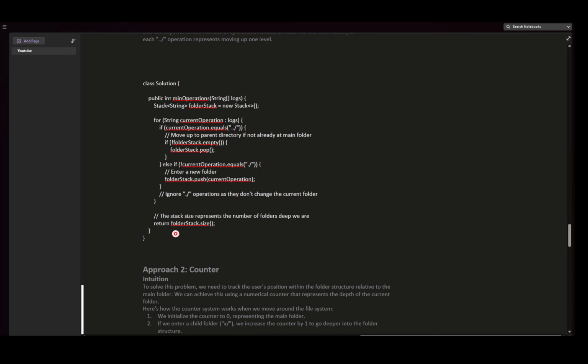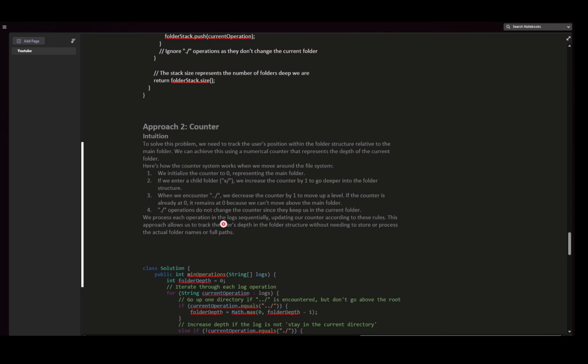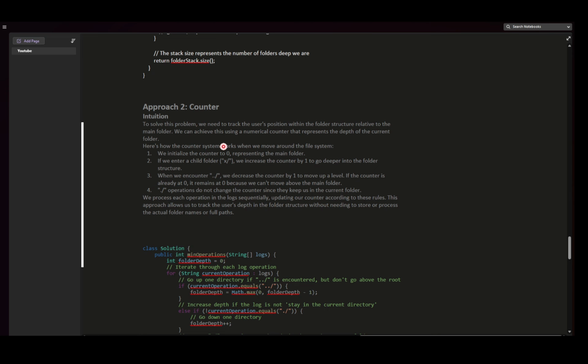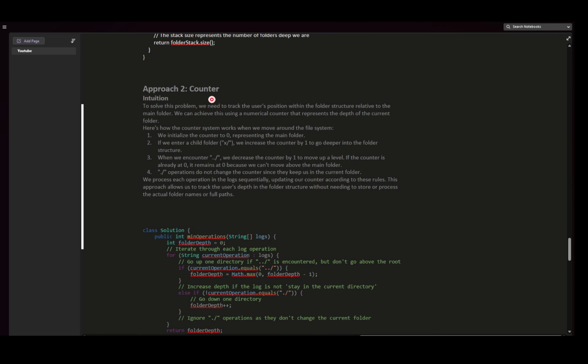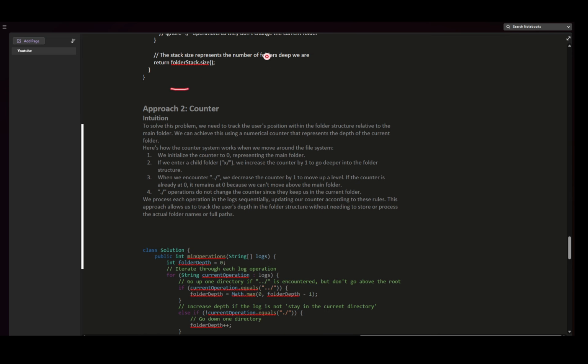And at the end, we can return the stack size, which is the minimum steps to backtrack. If the interviewer asks for the path, the minimum number of steps to go back to the main folder, and what the path was, you can print the stack itself by using a while loop. If the stack is not empty, pop it and print it in a similar fashion so that it is all in backtracking mode. You can also reverse that. That's also fine, depending on how you want to display it. That's up to the output and the interviewer, but anyway, we can solve it using this.